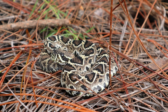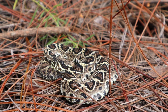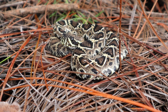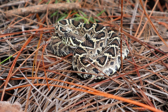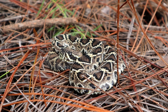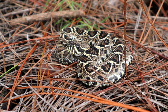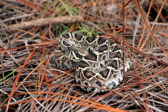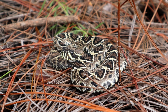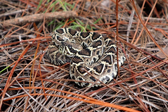I grew up not thinking of them that way. I grew up thinking of them as beneficial parts of the ecosystem and just all around incredible animals. I was never taught to fear them. So it's hard for me to see them the way other people do that don't like snakes. It's hard for me to explain, but guys, if you can just try for a moment to look beyond the way you've been taught to see them negatively, look at that beautiful animal right there.